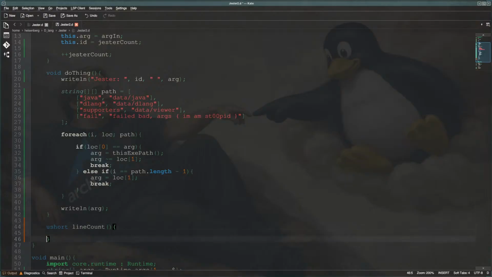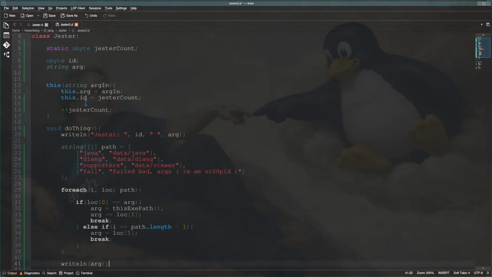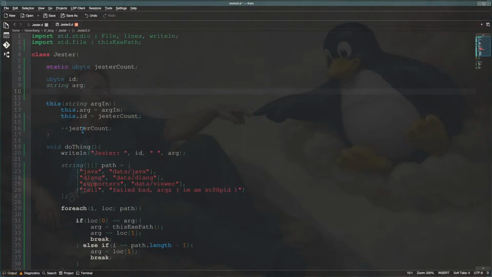It's a function. I'm gonna call line count. All it's gonna do is take the path and get us a count of the lines. But we don't need to call get line count unless it's needed. So let's see about that. We'll also do it in the constructor, and then we can save it for when that method is called.